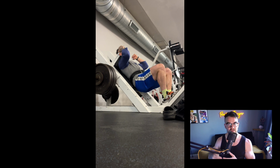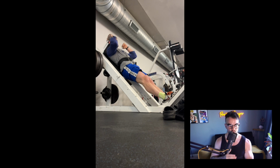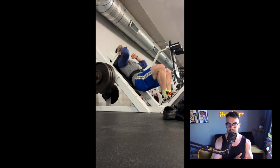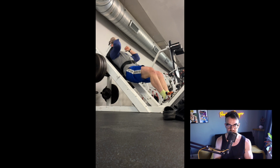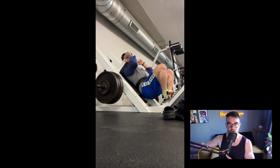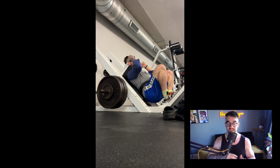And my reps in reserve I know will come down because I'm progressively overloading, I'm making things harder over time, but I don't worry about having to hit exactly 3 to 4 RER. So long as I'm in and around that ballpark, I know every week from there on is harder, it's progressive overload, it's productive training. So I just go in there and look to beat it by a little bit. I don't look to do the absolute most I can do next week. I just look to beat the last week because I know that's going to keep me with the best stimulus to fatigue trade-off.